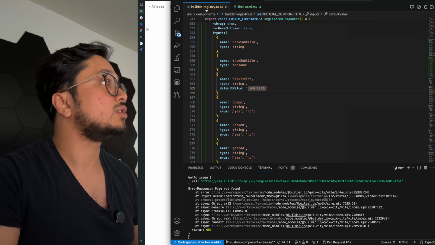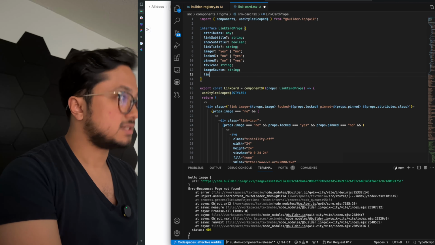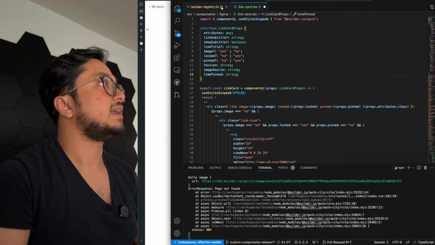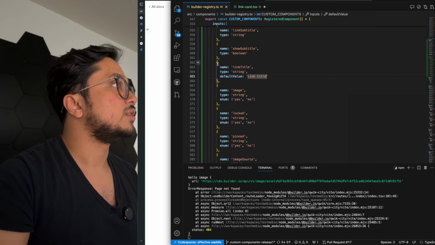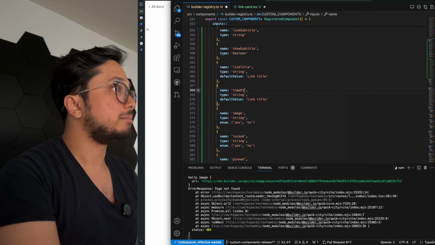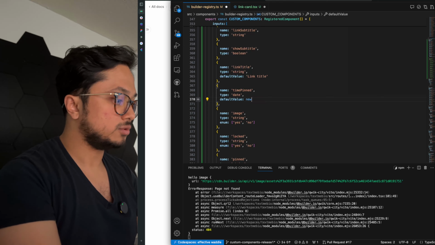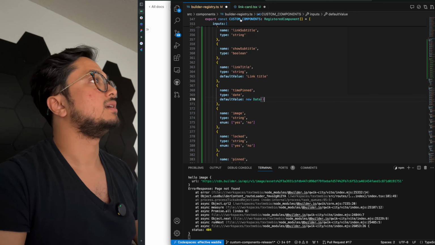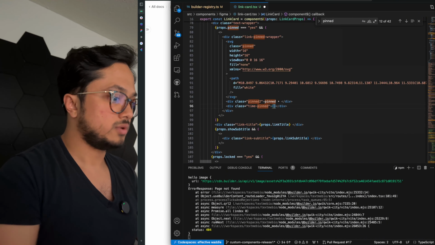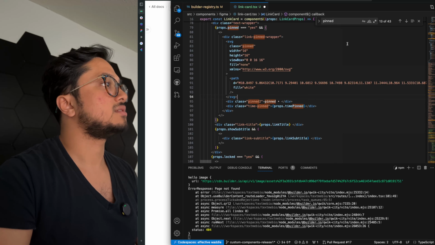So we just looked through, we added the favicon and the image source, but what we're missing is the time pinned, which we're going to say is a string. And again, if you go to the custom input, there is an option for date. So I'm just going to add time pinned. In the docs, we see that there's a date, and the default value will do new date. Let's save that. Here we go, time pinned. Let's just replace this with props.timePinned. Perfect.